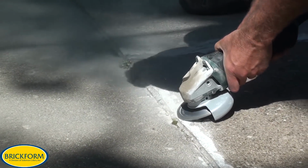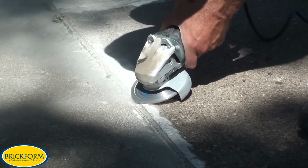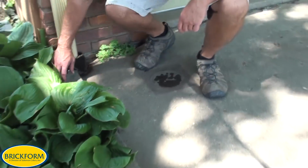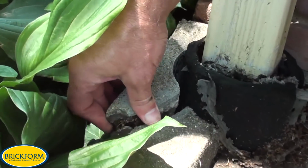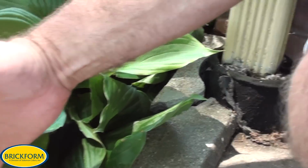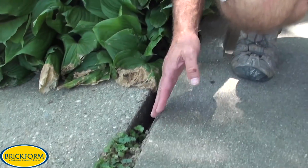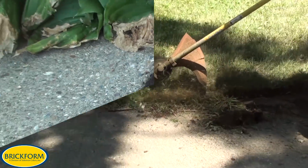When we're done with this, we have to make sure that the control joint is still there so that the slab can move around. The other thing that we have are a couple drains that we have to address. And then if we look over here, we have this chunk that we're going to have to address as well, because the resurfacing product will go around. Plus we have all the plants here. Okay, we also have a large gap here, so we're going to need to clean out all this so that our coating can go over the side, and then we'll fill this up with caulk when we're done.